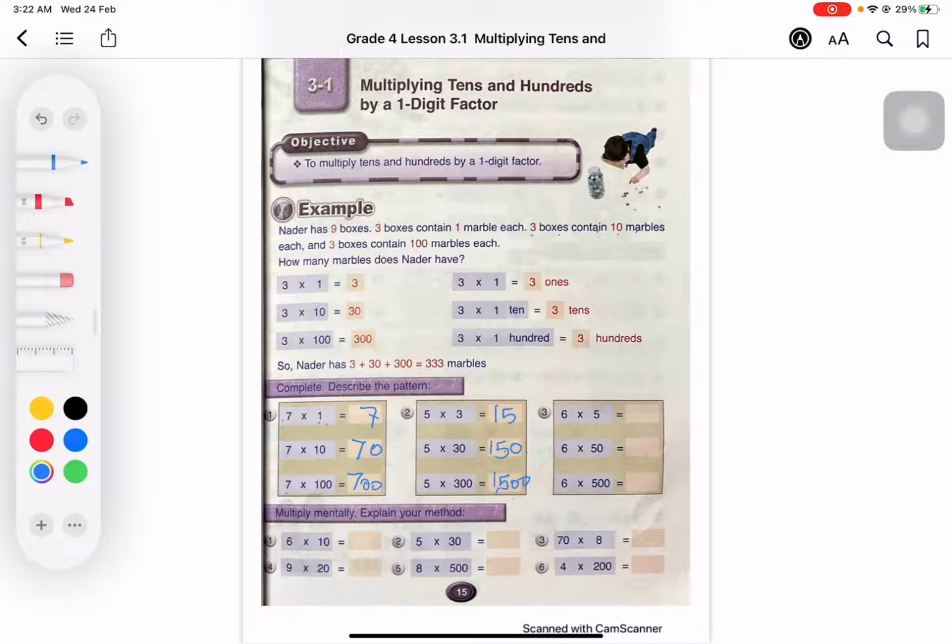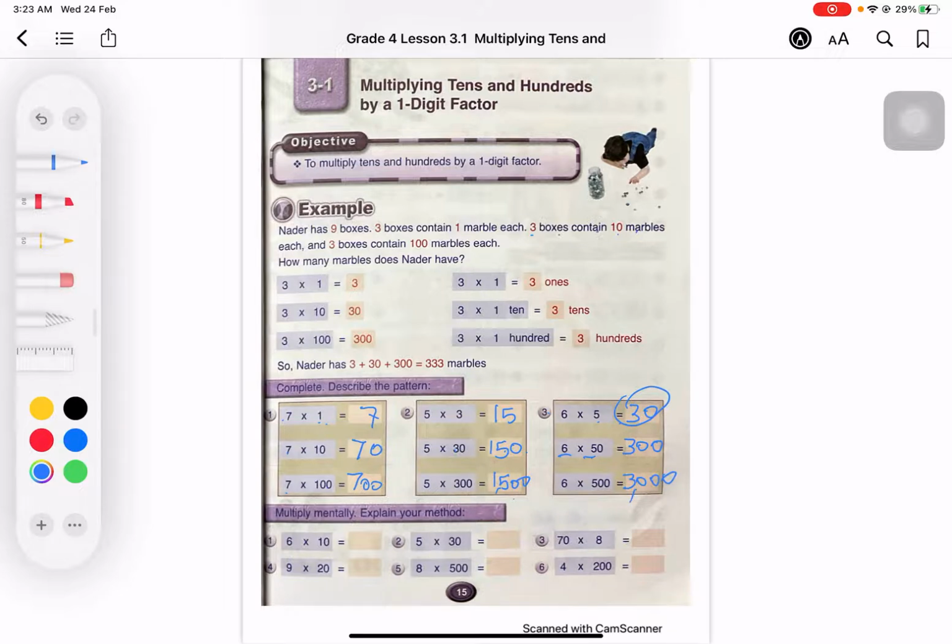Now, let's go and do number 3. You need to be careful while you are solving number 3 because 6 by 5 is 30. The product of 6 by 5 has 1 zero. So when you go to the second sentence, 6 by 50, you should write 30, the basic fact, then drop the other 0, so the answer will be 300. Because 6 by 5 is 30, the basic fact is 6 by 5. Then drop the 0, it becomes 300. 6 by 5, it's 30. Drop 2 zeros. So my number will be 3,000.